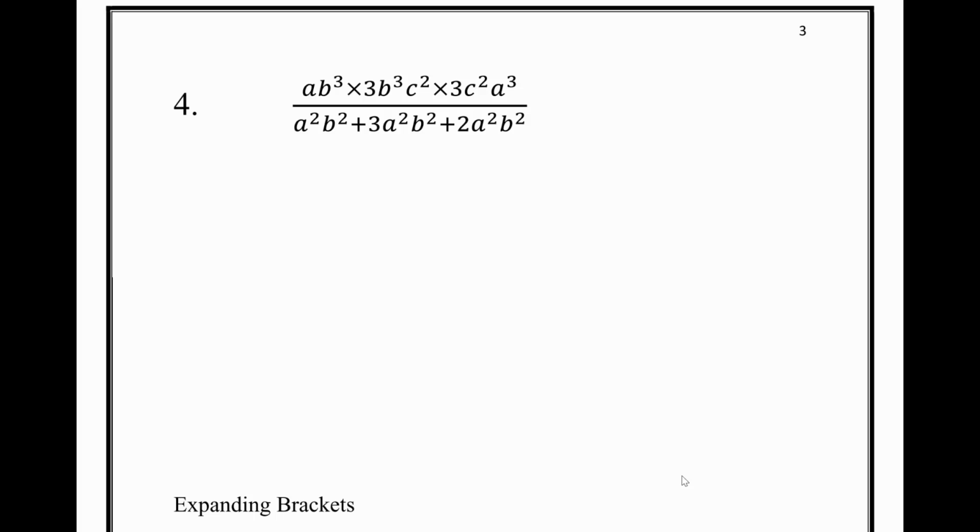Moving on, we have quite a complex fraction. This includes both addition and multiplication within a division. So again, let's just simplify the top, which includes the multiplication signs, such that we have a single variable. So if we look for all the common variables first, let's start with a's. So we have a squared times a squared, which would just give us a to the power of 4.